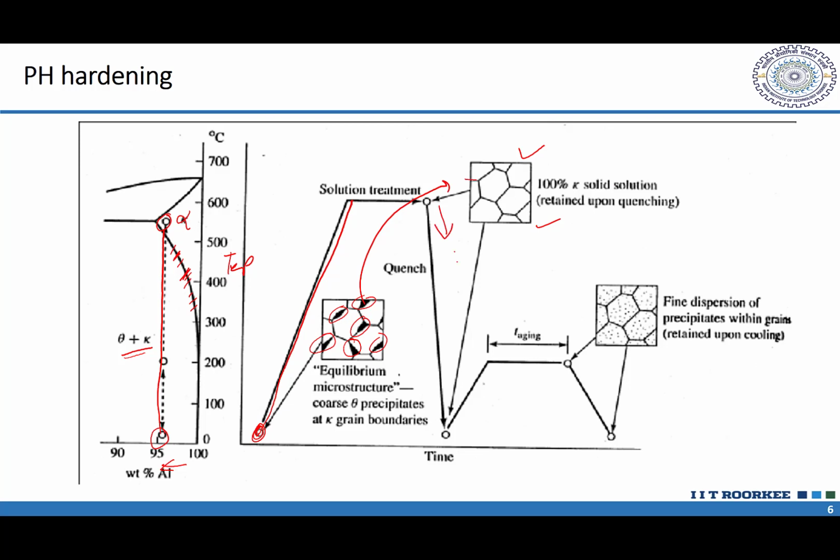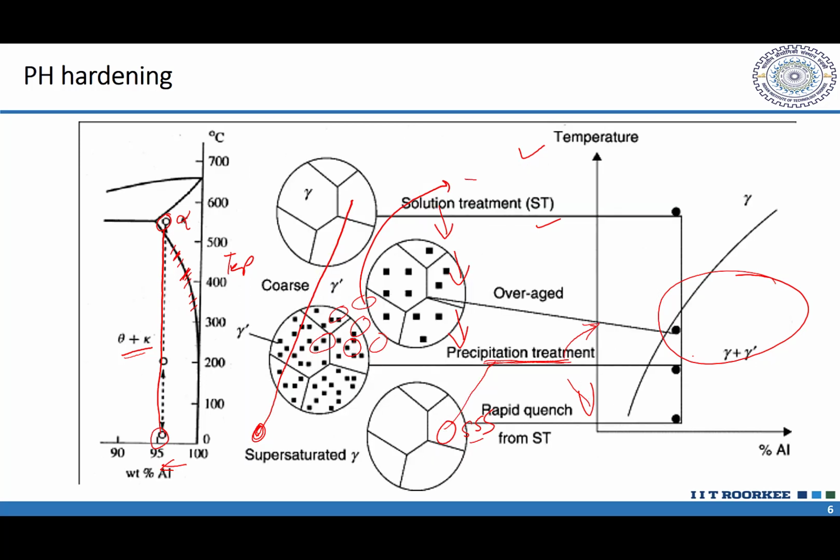Thereafter what we do is rapid cooling. On rapid quenching, all the solutes are retained, because you don't have enough time for diffusion to take place. So this is a thermal or diffusionless process, leading to the formation of the supersaturated solid solution at this stage. Thereafter we start heating and hold it at a high temperature for some time so that fine precipitates are formed. So the fine precipitates within the grains are formed, and thereafter we cool it slowly. Okay, so this is the typical cycle.